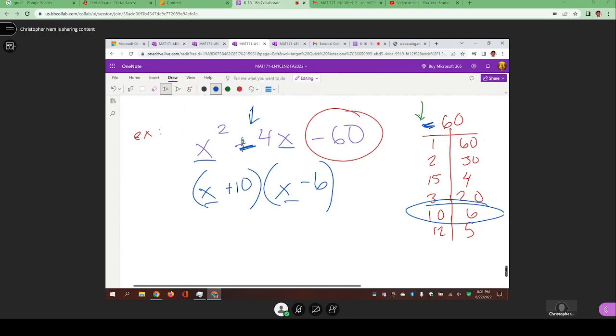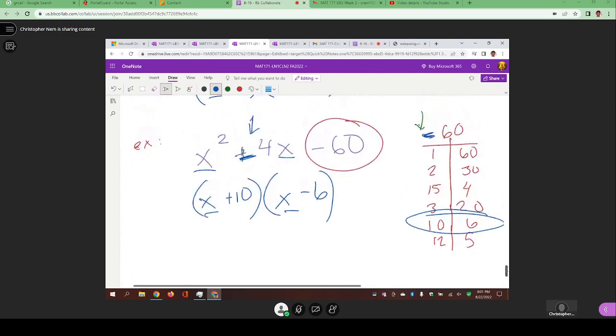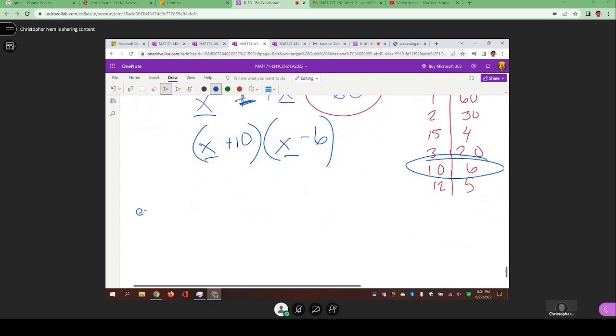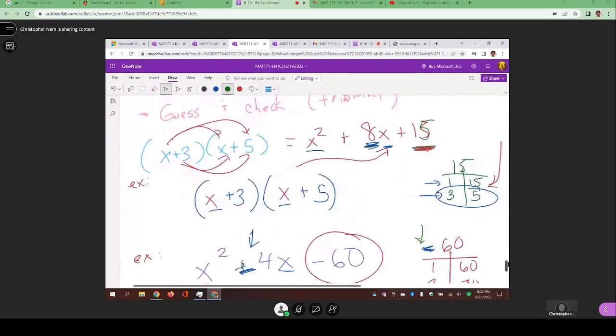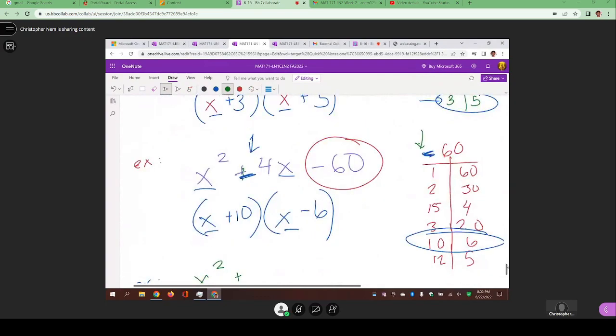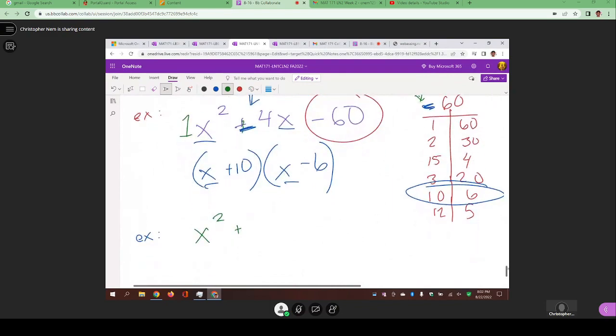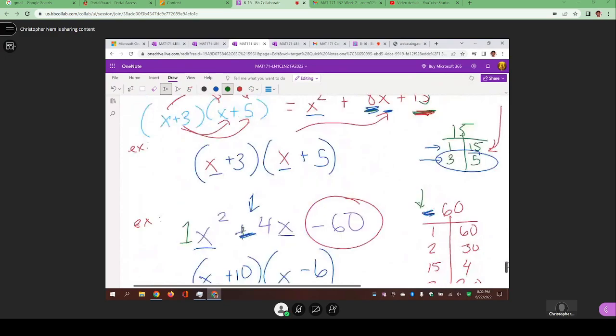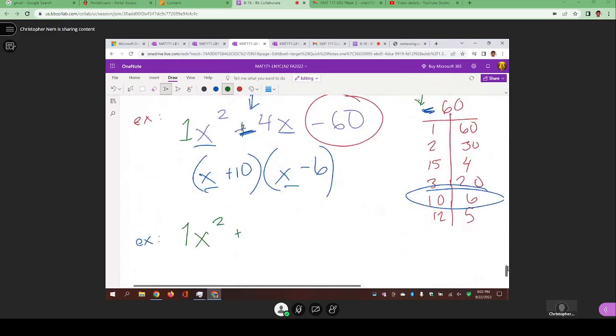So mainly, I'm going to show you a lot of different examples. Let's do another example. This time, I have x squared plus... And notice that in all of these examples I'm giving you, there's only a 1 here. I haven't discussed what happens if the leading coefficient, which means the number in front of the highest exponent, is more than 1. I have not discussed that. That's for a different time. Right now, we're just doing it when it's a single 1.